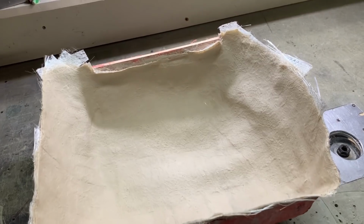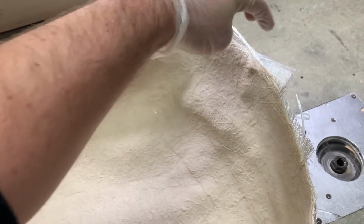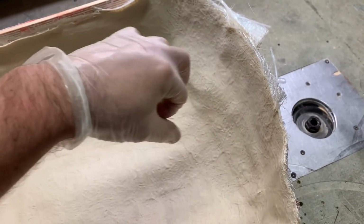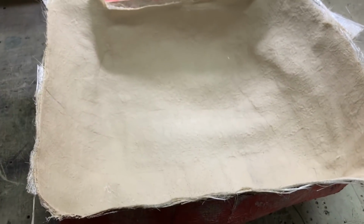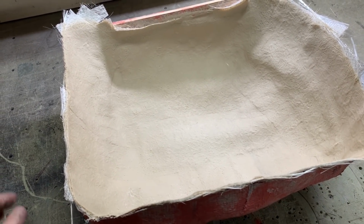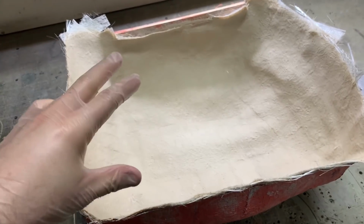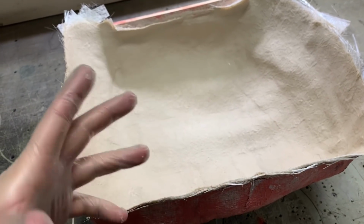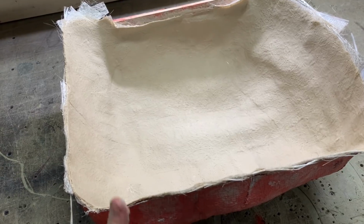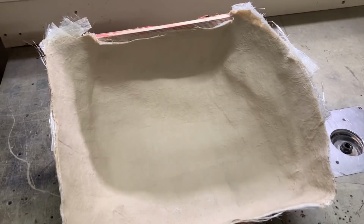So I added around four layers of this woven mat, which is pretty thick. And then there's another three layers of chop mat on top of it. So that's going to be pretty good, pretty rigid. I'm going to trim the edges back all the way, apply deadening on top of this, just to add something a bit more to make it even more dead against vibrations. And then I can do the baffle.